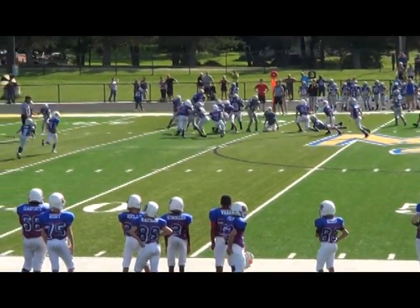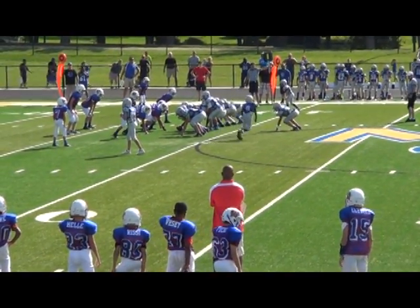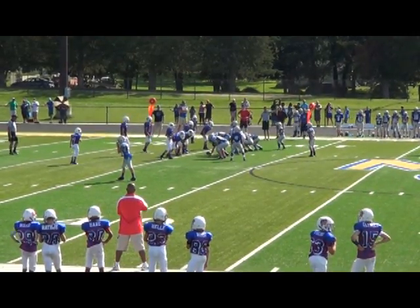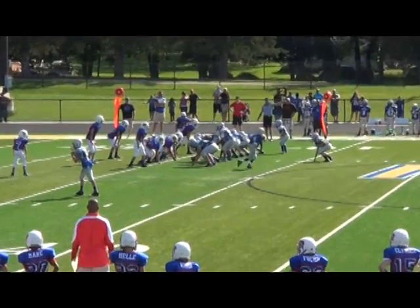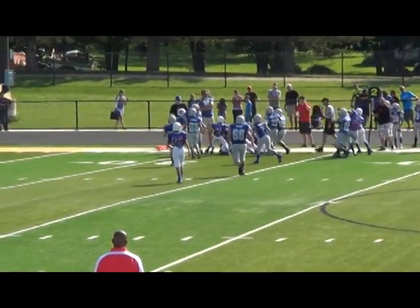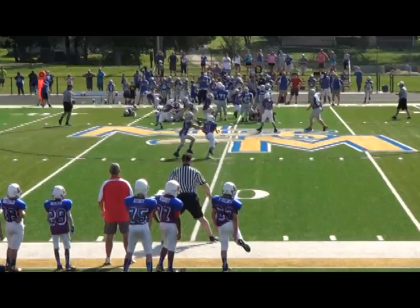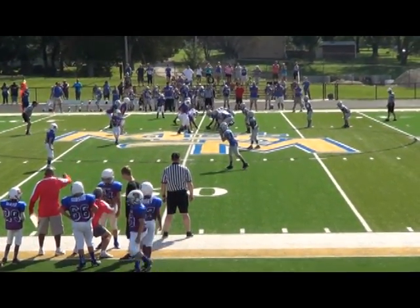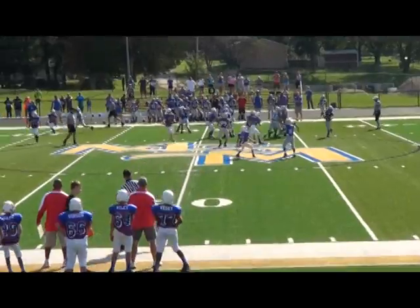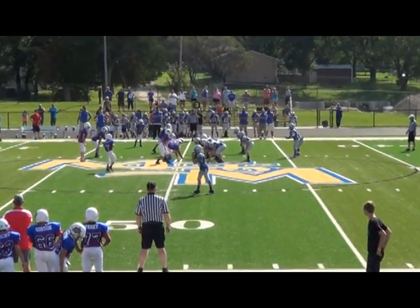Nelson got the ball, hands off up the middle, still running — it's going to be close. And in motion, pitch out to the right side. Shuler on the run. Shotgun — looks like he's out of the middle, nothing there folks. Nelson back, sees over the middle — in comes, come on, push it back D.